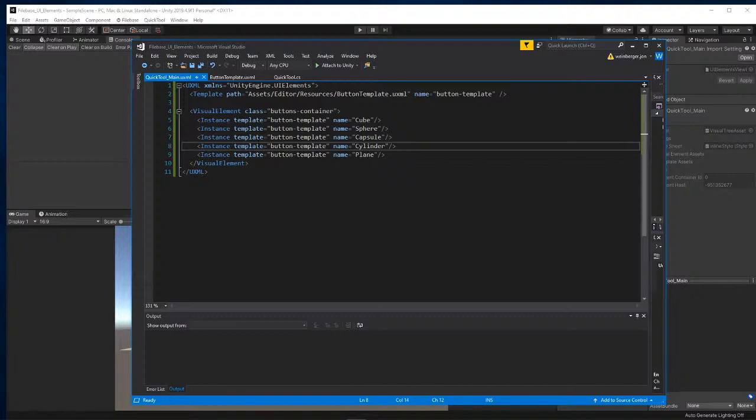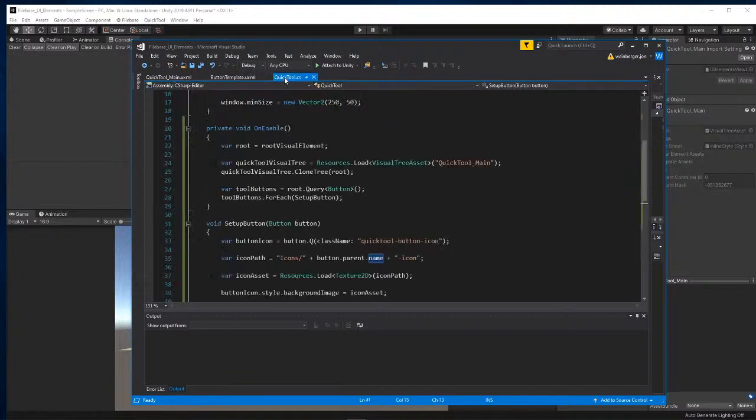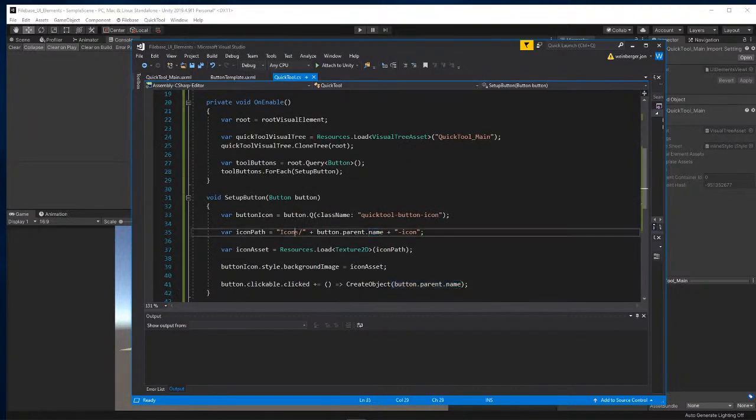I don't have these icons, you know. I didn't download them. But let's see here. How do I make a style sheet? What's it want me to do? So here, root style sheets add. I add a resource called style sheet, quick tool, style, and then it's literally just CSS. And you have all your things like align, justify, opacities.